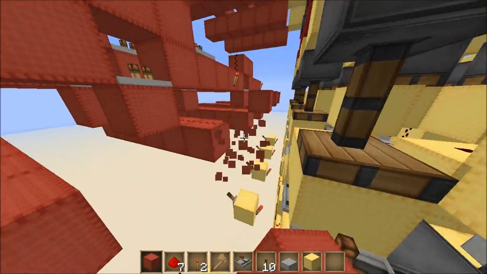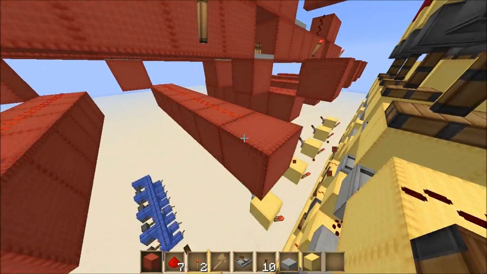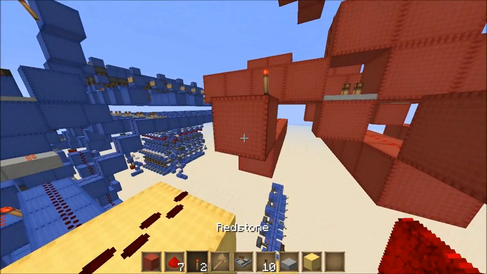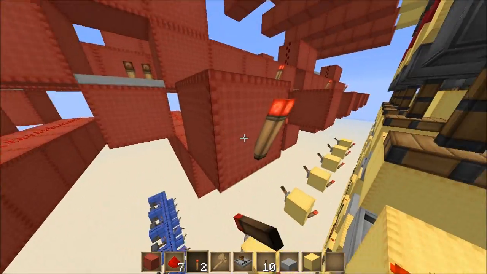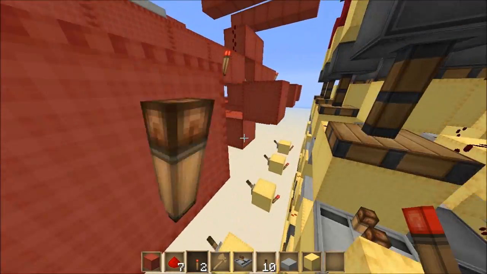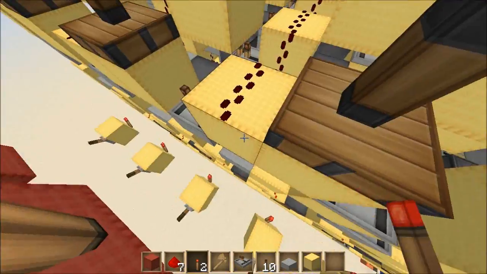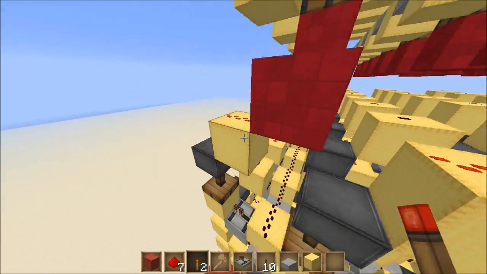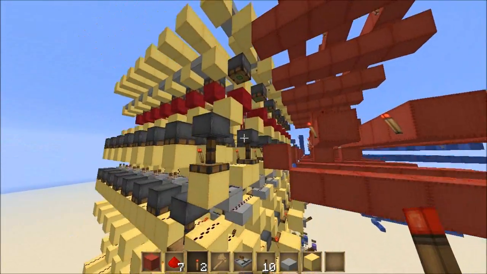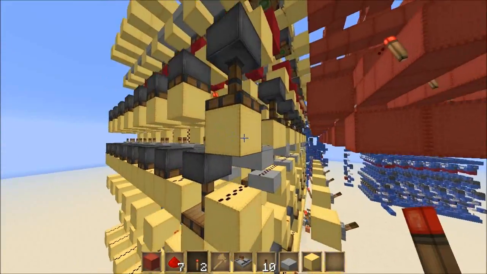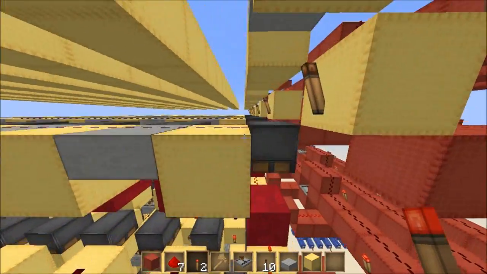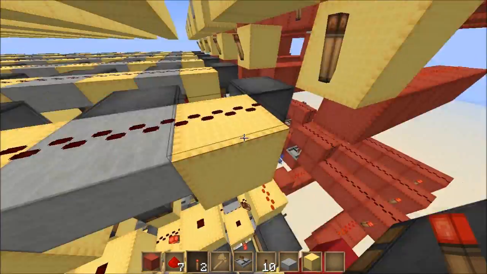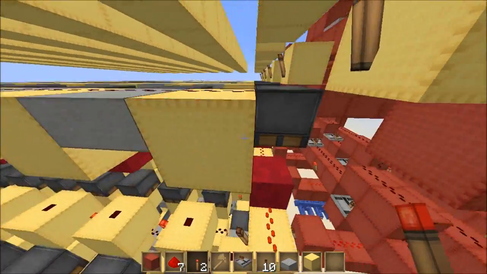And add a block on the end of them all. And then repeaters. Now this might cause block drops because the 1 ticks. Let's have a look. Actually no, it won't because the read line, so it won't. For some reason these all say that they have blocks. Oh yeah, because all these are dropped. That's annoying.